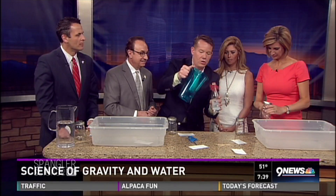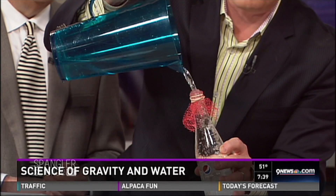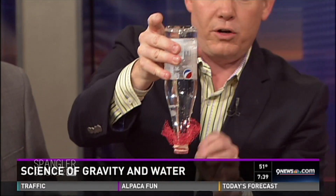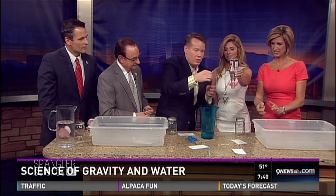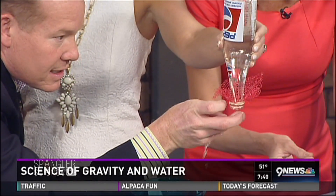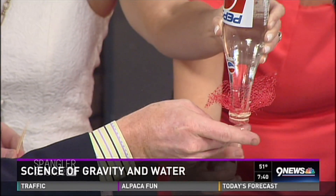Look at the bottle here. Corey, I wanted you to see this last part. I just have a bottle and I went to the store and found that little piece of screen that comes wrapped around fruit. Turn it upside down — the water molecules hold together. Now hold on to it just like this. If we hold still, look at the surgery we can do. You can actually take a toothpick and poke it up in between like this and allow it to shoot up. Oh my gosh, that is pretty wild — a little surgery right there.